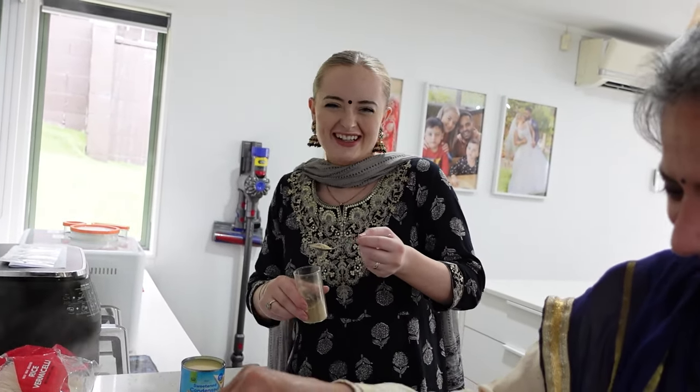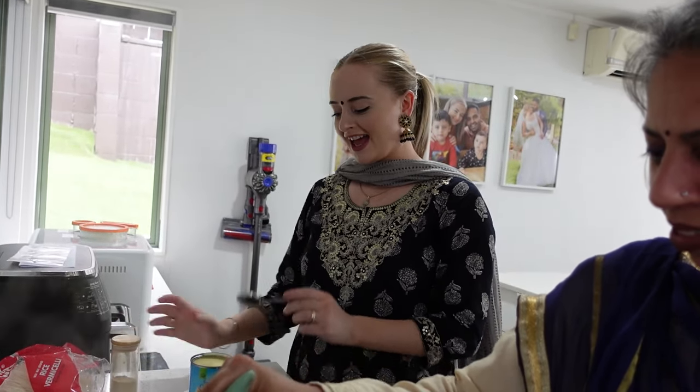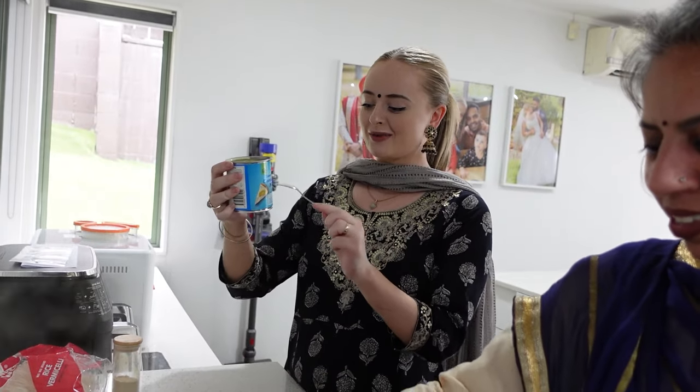I was waiting for you to tell. So now, guys, we're gonna add in about a teaspoon of cardamom powder. And I'm also gonna add in the sweetened condensed milk. So I'm gonna use about half of this, which is about 200 grams.